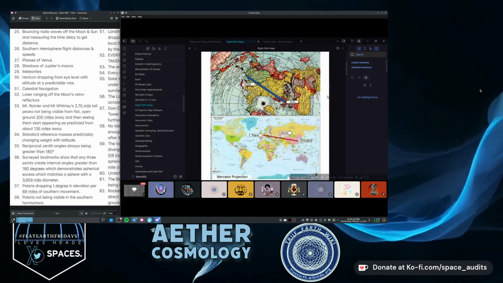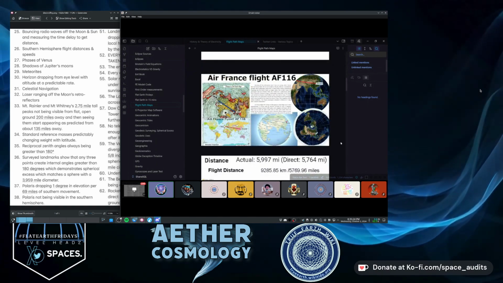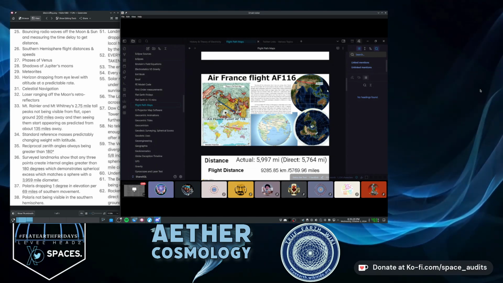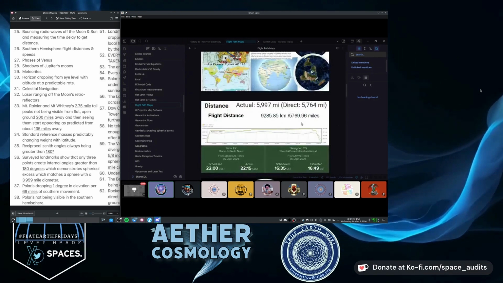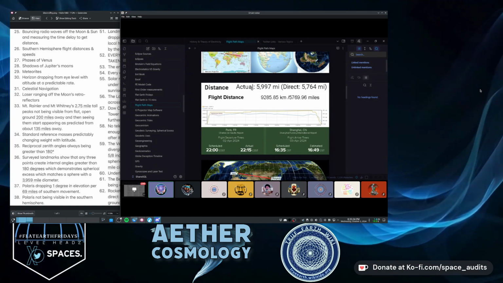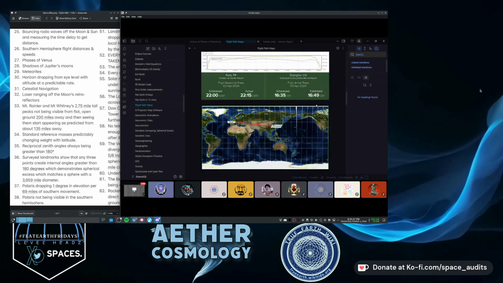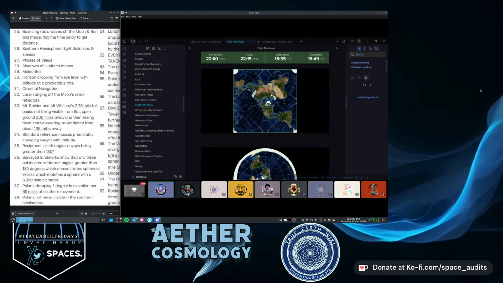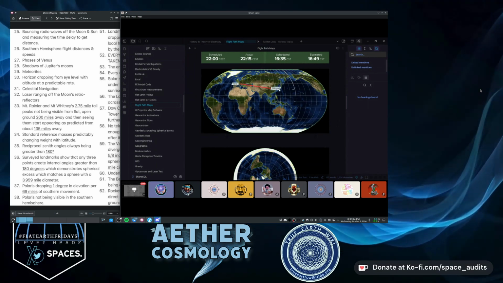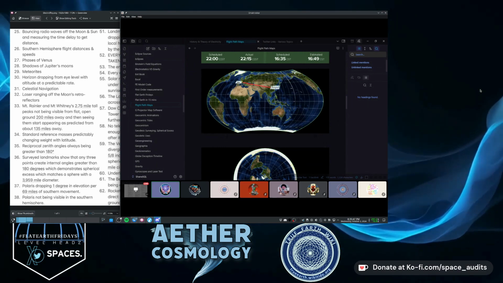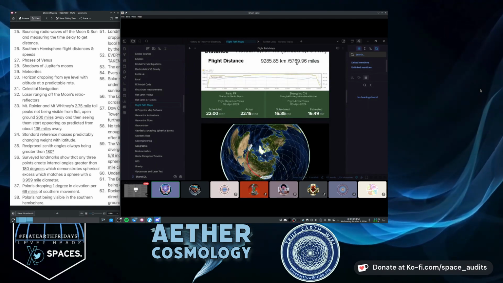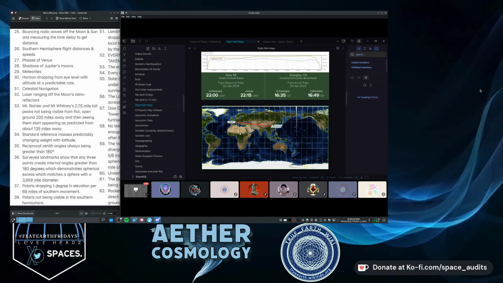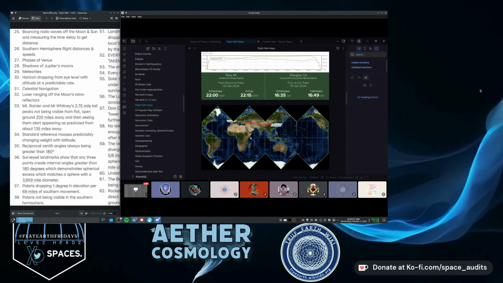I think we made a flight path maps thing. Here's one I just took, for instance. This one is Air France. This is not Southern, but it's just a flight in the north, and here it is mapped out. If you look at it, this is the actual distance, 5,164 miles. Over here, I mapped it out on a whole bunch of different projections of the same coordinate system to show you that no matter how this line is displayed, it is always representing the same amount of distance. No representation of that will change this. This is how maps, coordinate systems, cartography and map projections work.